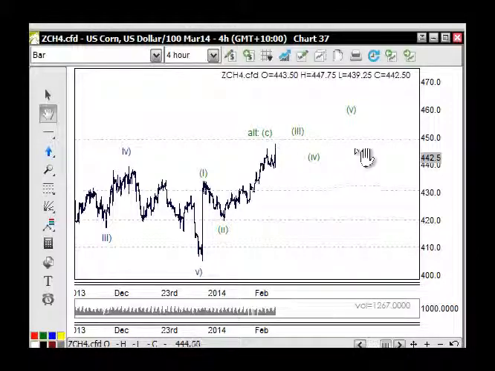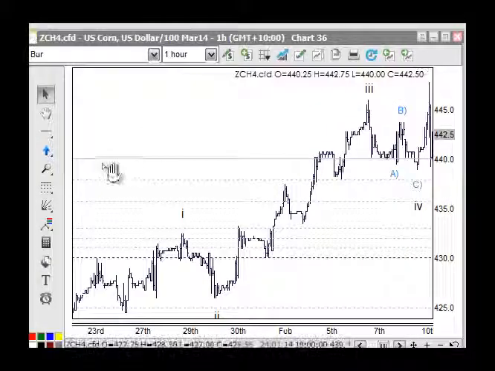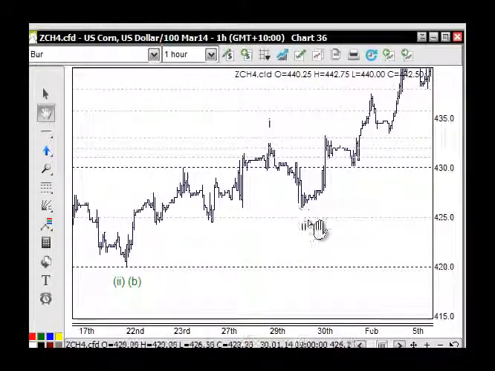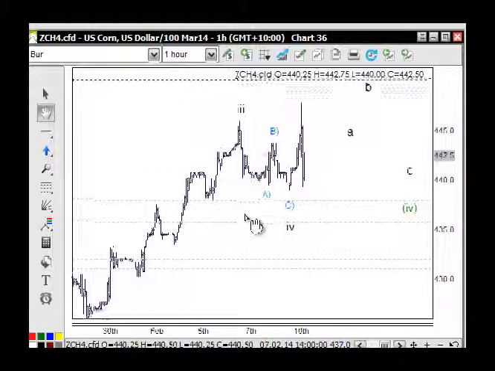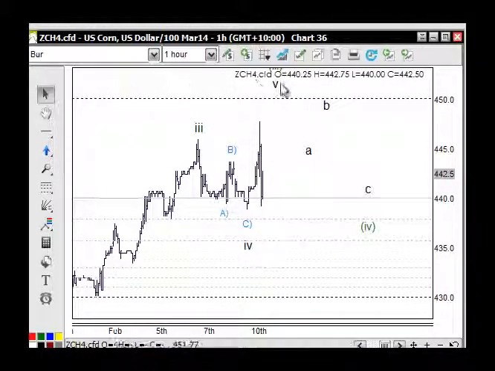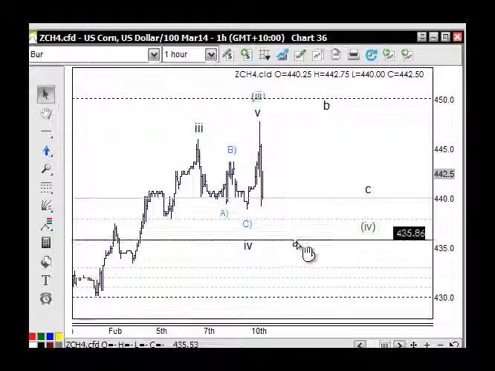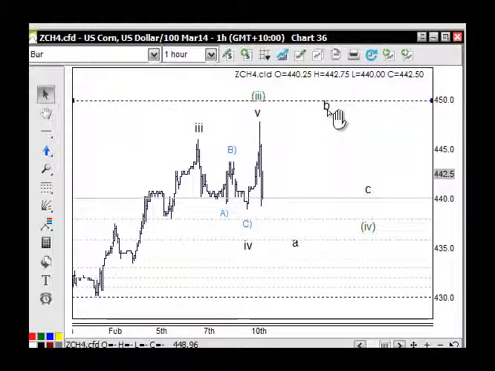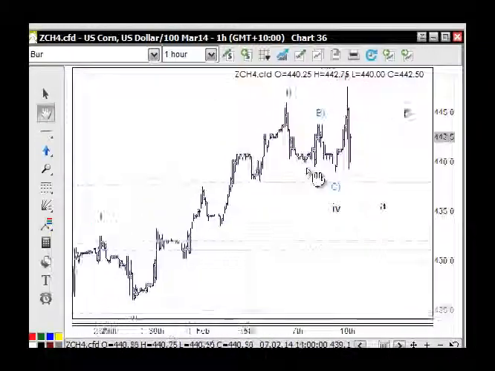But anyway, let's drill in and have a closer look at this. What we were looking for here was wave 1, wave 2 on the hourly, all the way up for 3. Yesterday we were looking at the A and the B, I think, and C's come into place now, so we can call that wave 4. We probably have to call this wave 5 now, because it has made a new high, and we would need to look at this as wave 3 here, or wave C. So wave A to here, wave B, and wave C as such. So it can pull back into this area through here.